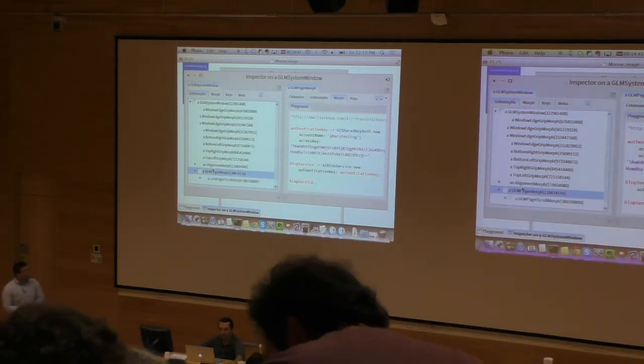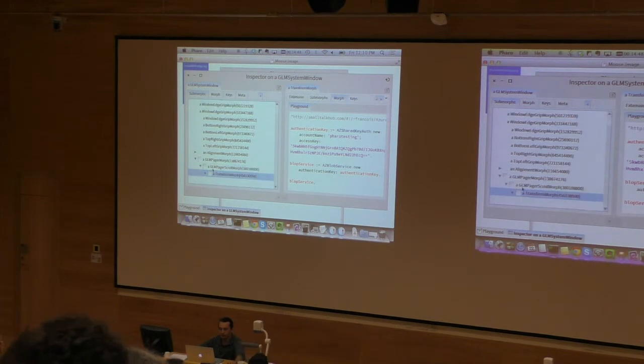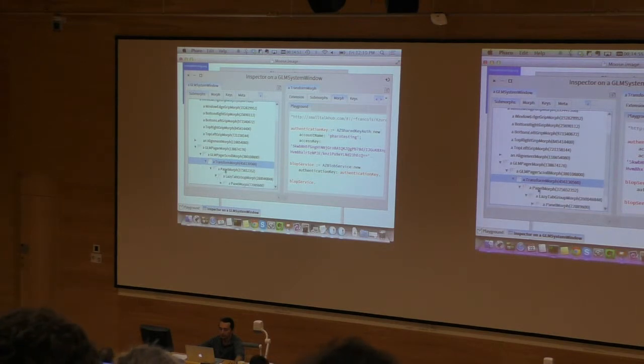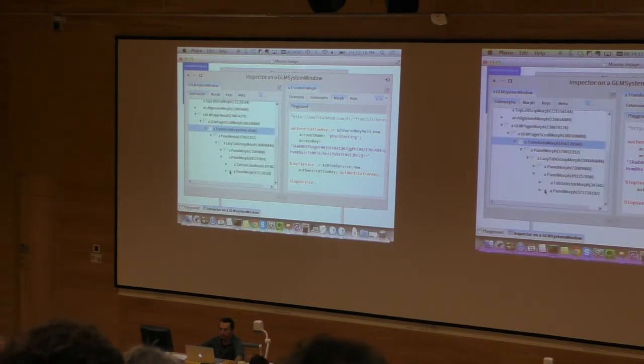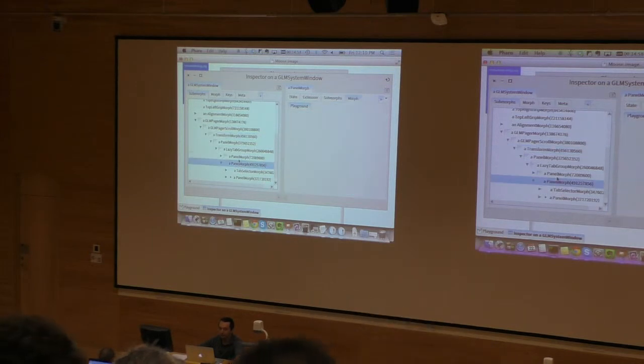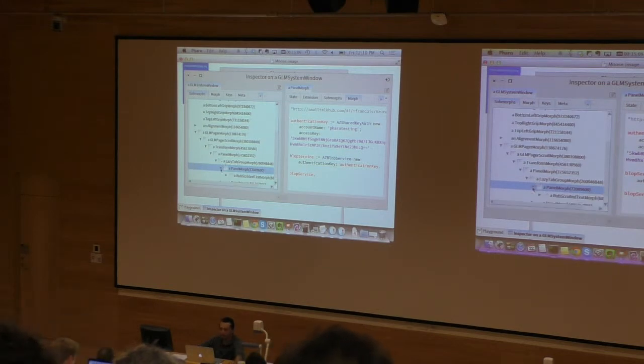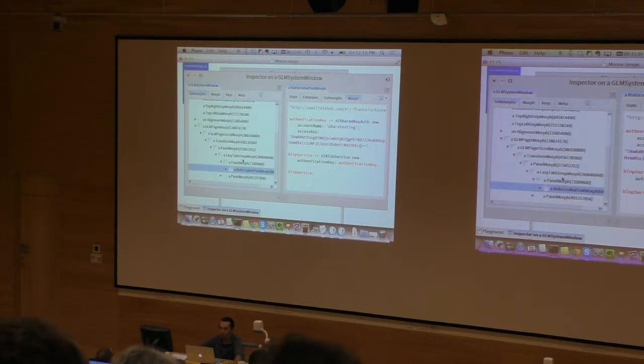In this case, can you follow? If you have questions, just raise your hand and I come and join you. And here we have them in a quite nested hierarchy. So it's this one. Here we have the Rub scroll text morph.